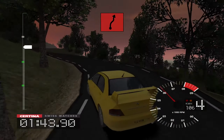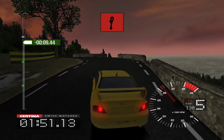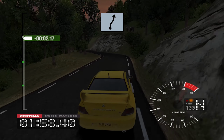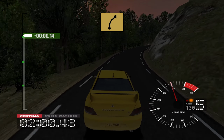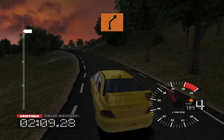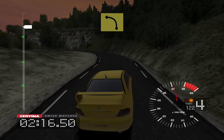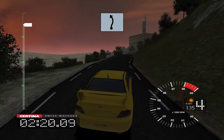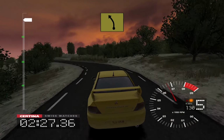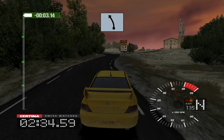And 6 right into K 3 left, 50, 6 right don't cut, into open hairpin left, and 6 right straight 50, and 4 right and left, 54 left, and long 4 right, and 3 left, 33 right, and long 6 left, and 3 right, into 6 left, and long 3 right, into 4 left, and 6 right, into 6 right over crest, and care 6 left cut, into long 4 right, and 5 left 50, long 3 right, 30, 6 left over finish.